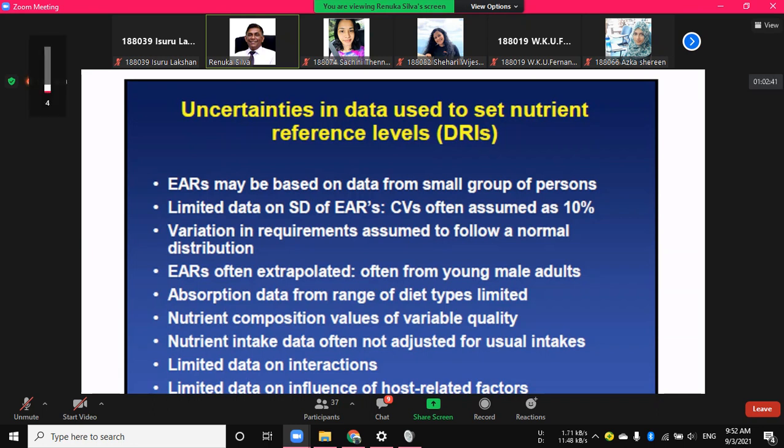In addition to that, there is a very important concept that you need to understand. What we measure in the dietary assessment, 24-hour recall or diet diary, and then using the nutritional composition data, is how much of the nutrients we ate or consumed. It does not mean that the same amount is absorbed into the body. Absorption is different. So without knowing the absorption rate, how can we decide whether we are getting enough nutrients?